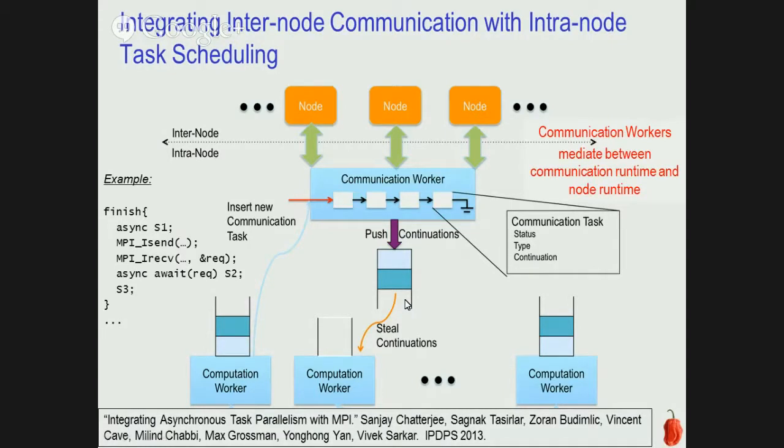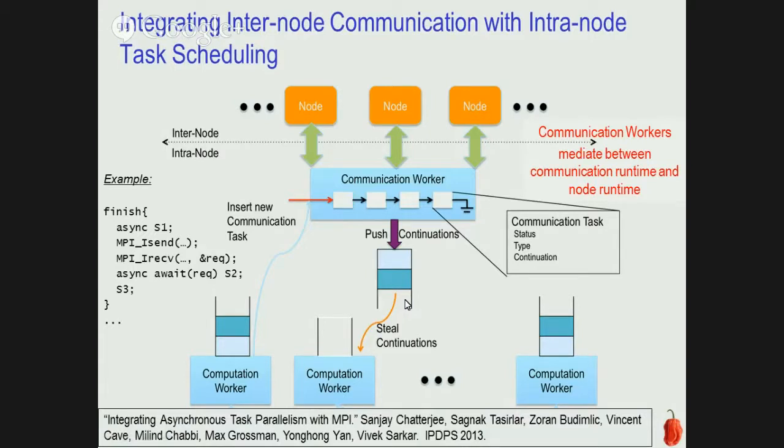So when we have a finish over here, we've launched some computation S1, we've initiated some communications. One of the communications could have this request, a standard MPI request, and we can use an MPI request as also one of the preconditions in async await. What this means is that whenever the receive is completed, it'll trigger the execution of S2. We don't need to do our own polling or MPI wait and so on. That's all taken care of by the runtime. And S3 is something that can run in parallel with all of this. And finish says, let's just wait for that whole caboodle to complete and then move on to the next thing.